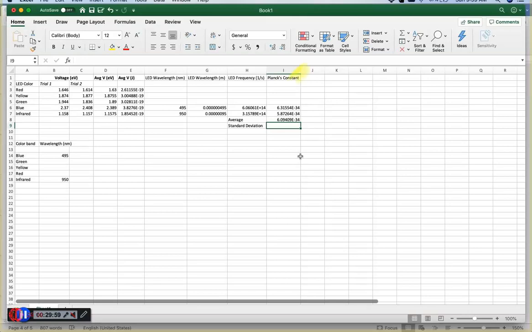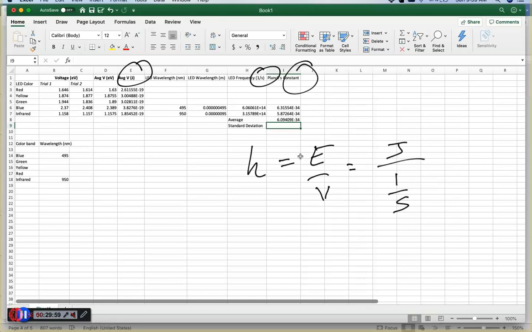My units, though, aren't up here. Oops, wrong tool. So I need to take a look at what my units would be. So I had my joules. I have my per second. Let's double check. h equals E over nu. E is in joules. Nu is in per second. It looks weird, but it's the same thing as joules per second. And I usually put a dot between them to symbolize that they're being multiplied. It's nothing special. Sometimes you might see books use a hyphen. I just think that looks confusing.